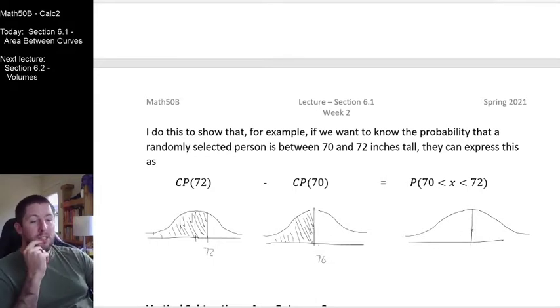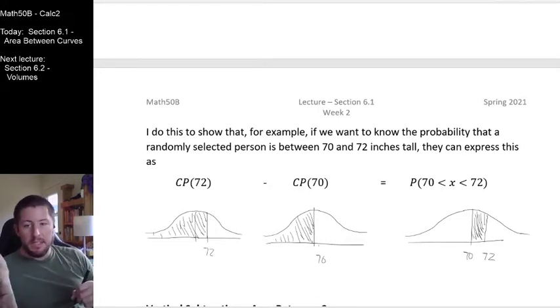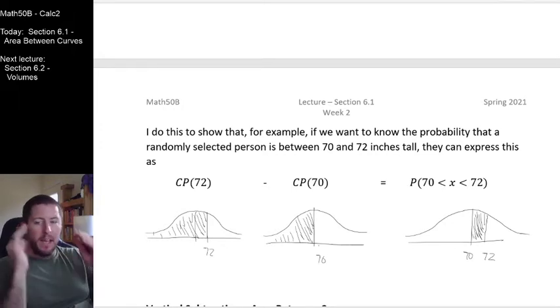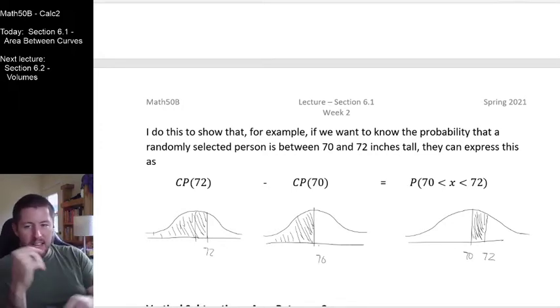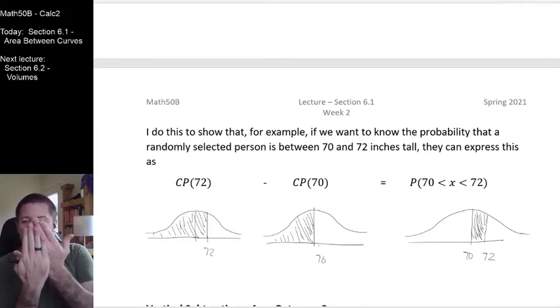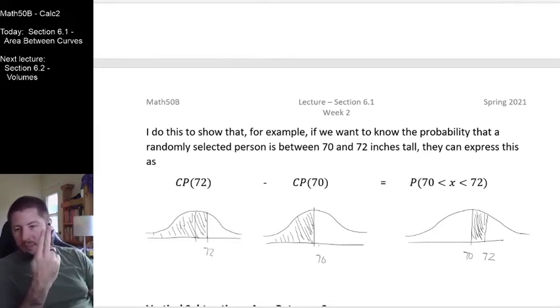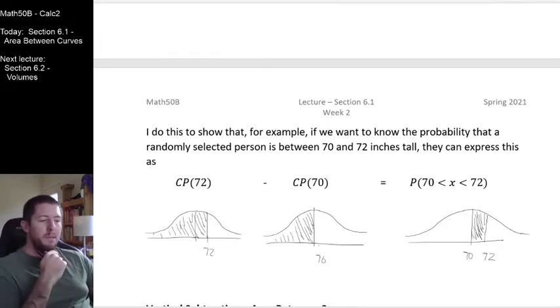Okay. And so now what we're going to see is that all we're going to be left with is just this strip right here between 70 and 72, right? So I can present this idea pretty easily to my statistics students because I'm not suggesting anything about an integral. I'm showing them the graphical subtraction that's happening. And that's the thing that I'm trying to emphasize to you guys, that there's a picture here. I can take an amount of area, I can subtract off an amount of area, and all we're left with is the remaining area that hasn't been subtracted off.